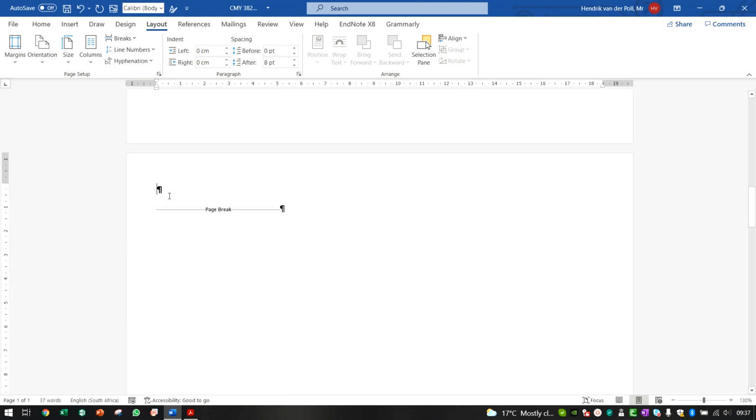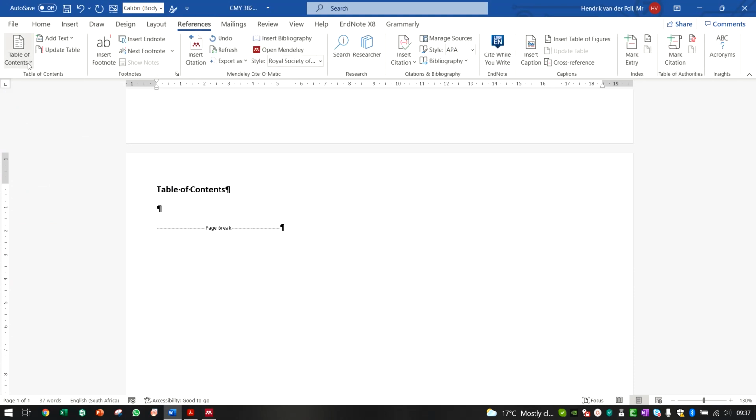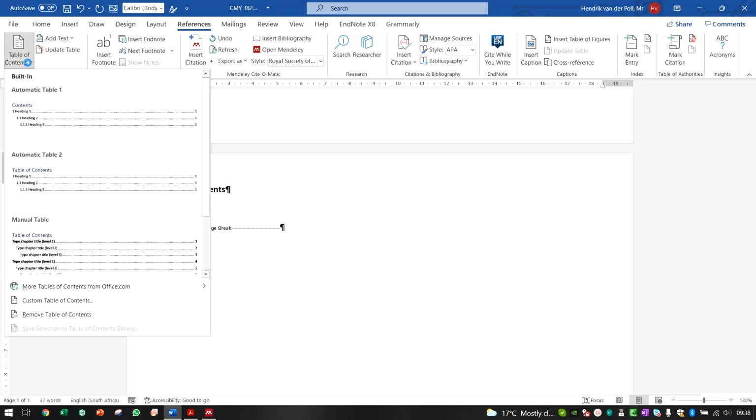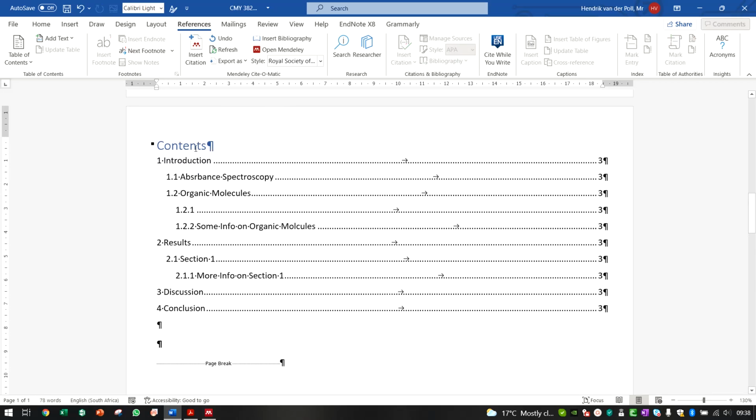But now we want to have a table of contents we want to add here. So for that, okay, this is going to take a while. I just need to open my Mendeley so that my references opens more easily. So you go to references, now go to table of contents. And you can say, firstly, you can just use automatic table of contents if you're not that skilled in Word. And then it's going to generate a table of contents for you. You can remove your own content because it will immediately label it for you.